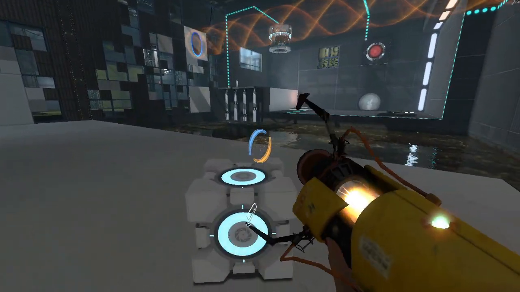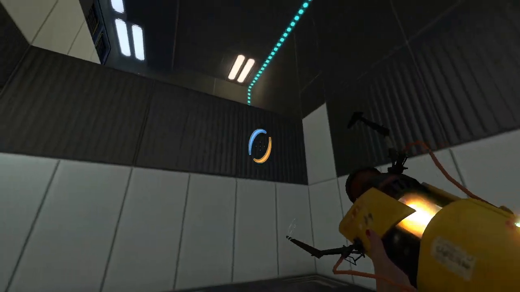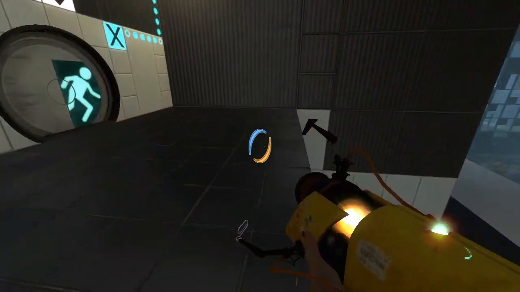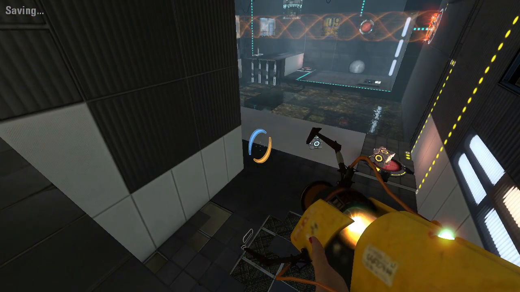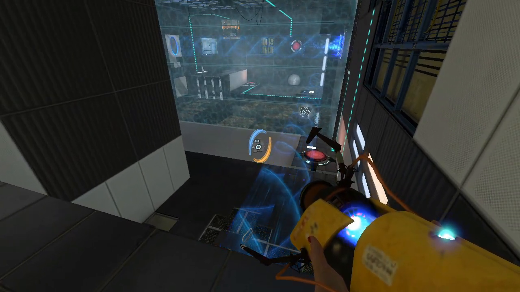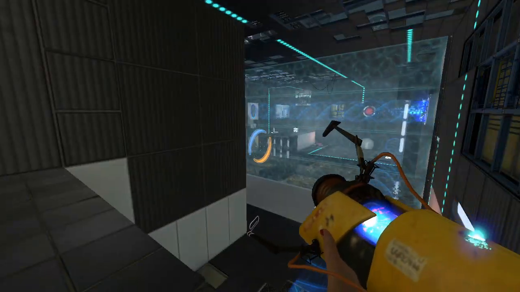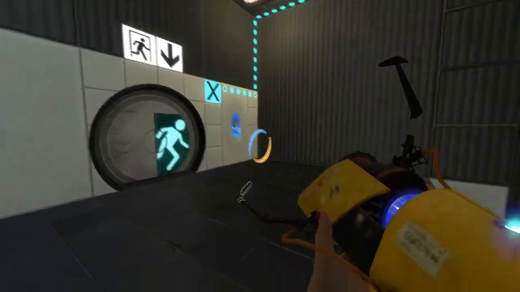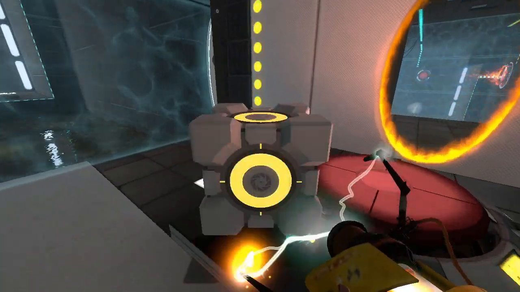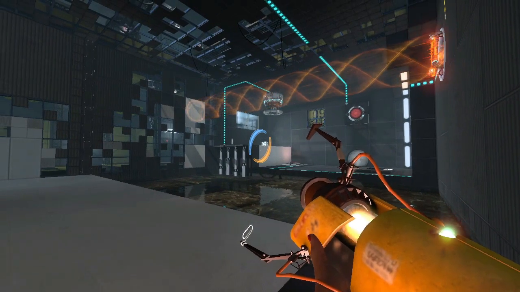Let's do... Hang on, I also want to go up here probably. So let's do that. And now, let's do... Not that. Oh, it hurts. It really hurts. I always forget which portals I need to move first. Blue portal. Orange portal. Guess I can just stand on the button here. I would prefer to not do that, though.